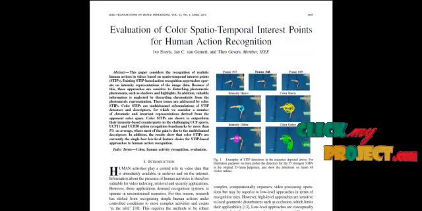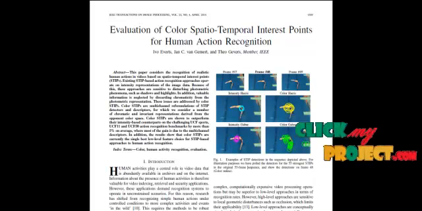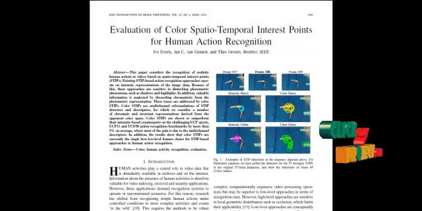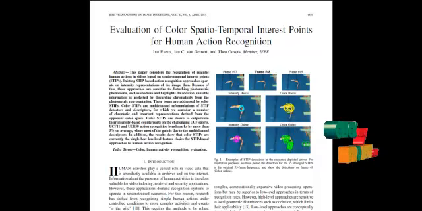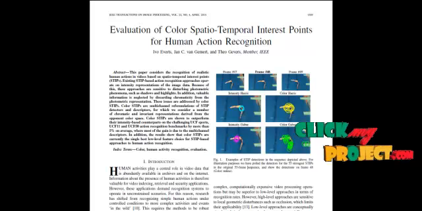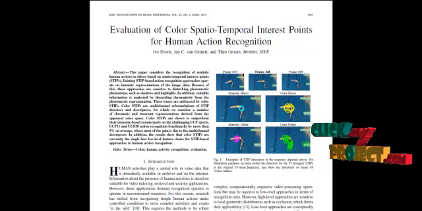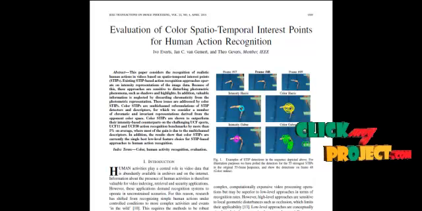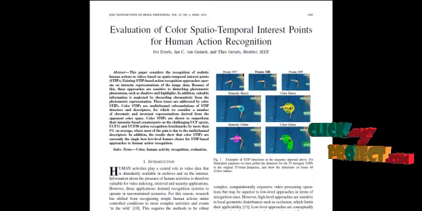Let me discuss the process evaluation of color spatio-temporal interest points for human action recognition. Human activities can be categorized into human actions, human-human interactions, human-object interactions, and group activities. Discussing approaches designed for their recognition. The recognition of actions in video is useful in computer vision. It will be helpful to develop a system that can recognize the actions in the surroundings.